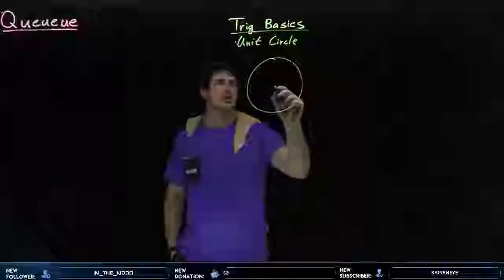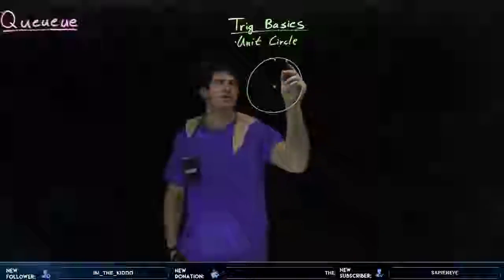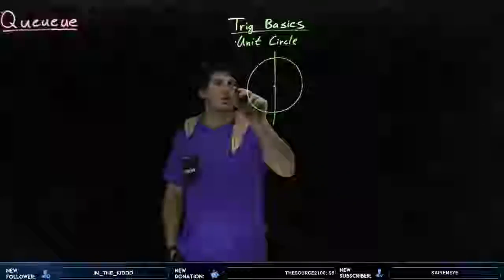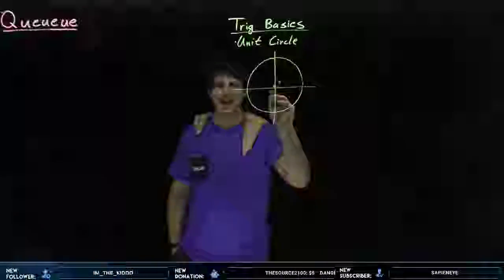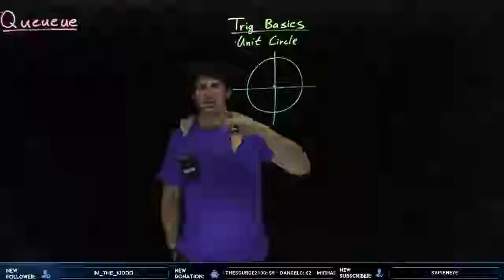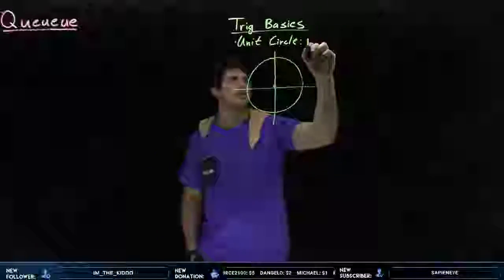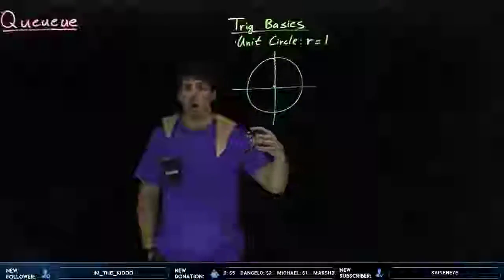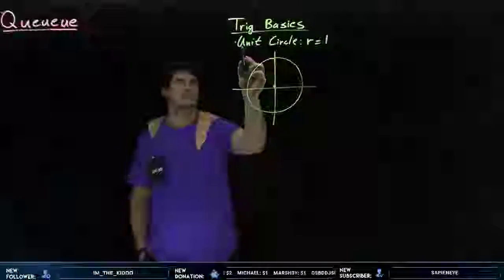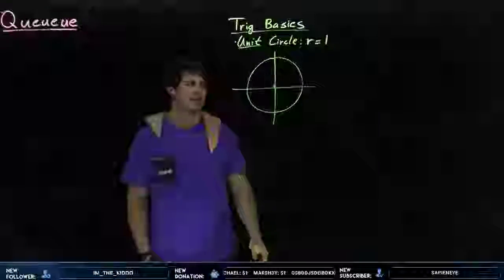Okay, unit circle. That is a great circle. I don't want to ruin it. Why do we call it the unit circle? What does that mean? We're going to assume the center is at the origin. And what we mean by the unit circle is that the radius equals 1. One what, you might ask? I don't care. It doesn't matter. It's just one unit. That's kind of the whole shtick there.